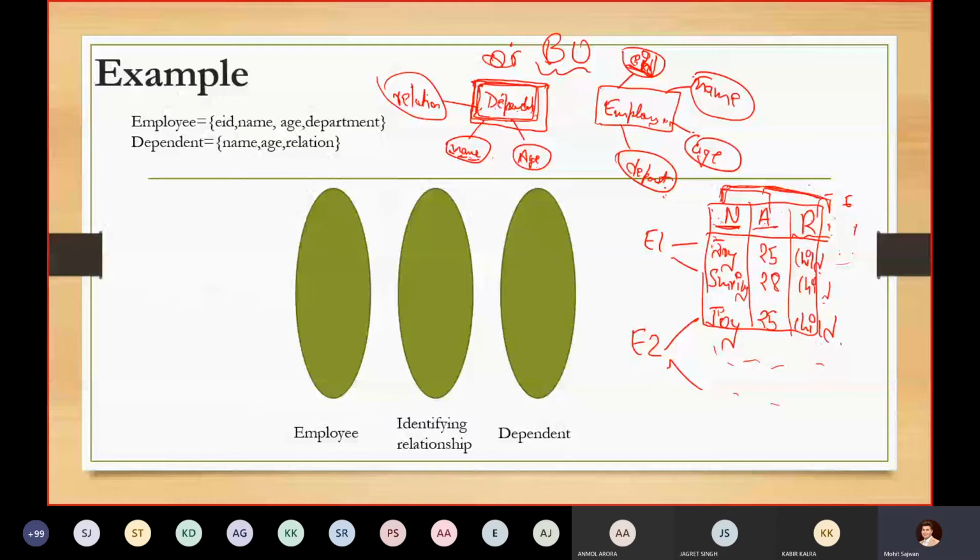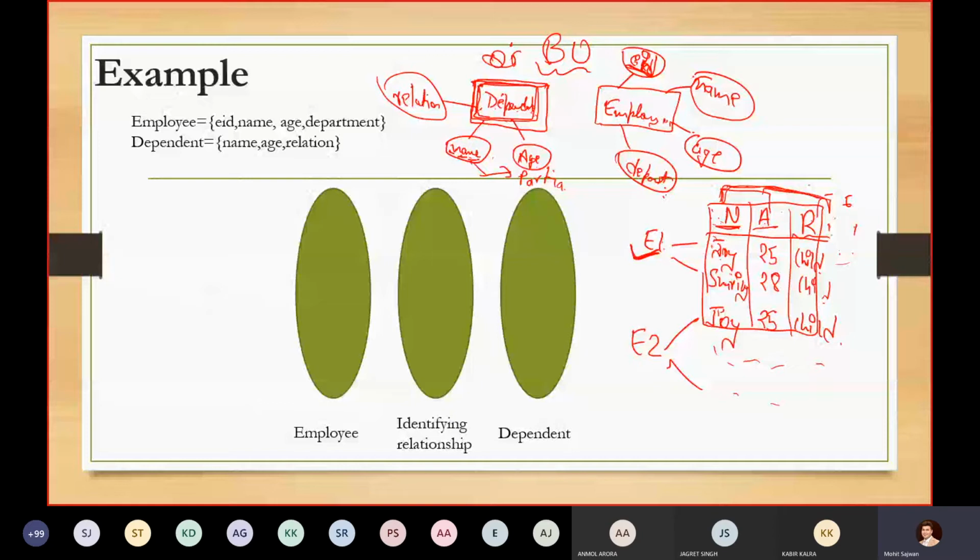Because for a given entity, not the entire entity set, like for E1, I can distinguish my child and my wife, because they don't have the common attribute. Yes, there is a worst case scenario where your wife's name and your child's name are the same, but the chances are very low.